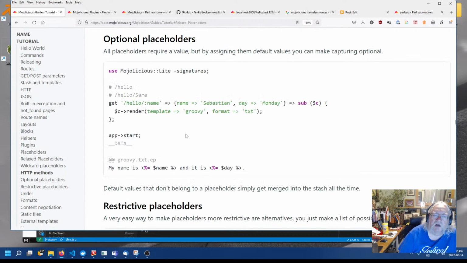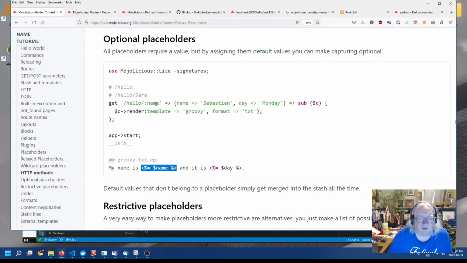Okay. Optional placeholders. All placeholders require a value. Okay. But by assigning them default values, you can make capturing optional. Yes. Oh. Okay. So here, get hello, and then whatever value is in name, right, which shows up down here.